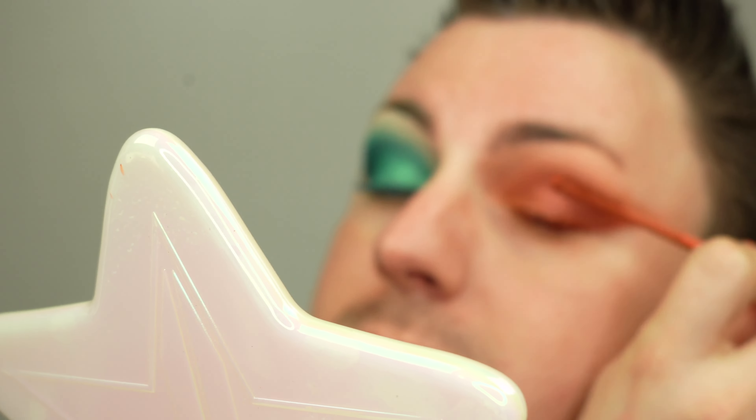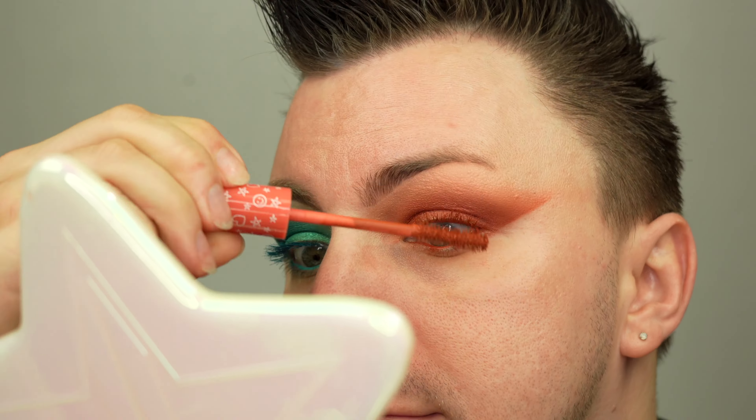The cream gel liner this time is in the shade Mare. Oh my gosh — did you see how fast that went on? How pigmented it was? Either way, she's popping — that is bright. The mascara is the shade Wood Spirit. It's been a really long time since I tried the tinted BFF volumizing mascaras. I remember them being pigmented then, but I don't know that I remember them being this pigmented. This is one layer on my natural lashes — it's just blowing my mind.